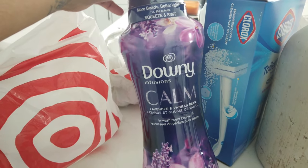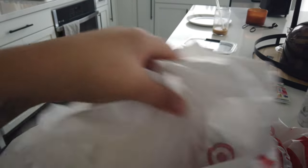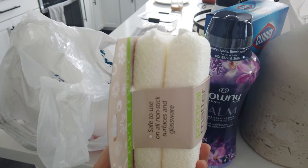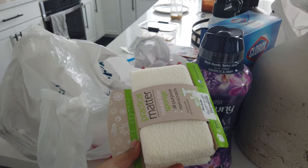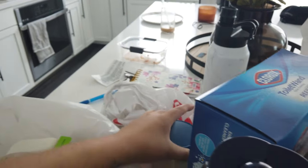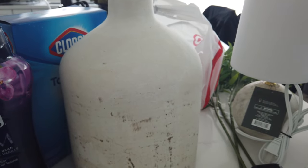I got a refill on these — they were on sale for eight dollars and it's 20 of them. I also got some scent boosters because I tried a sample that came with our washer and dryer and really liked how it made my clothes smell, so I got a big one. I did go into Marshall's but they didn't have anything — I was looking for little home decor. I ended up just getting two sponges and a mayo. That's literally all I got.